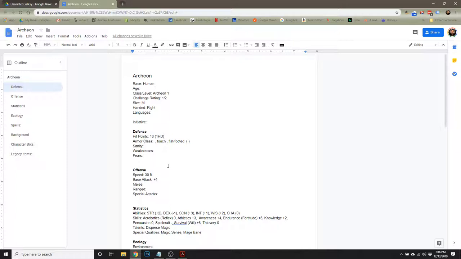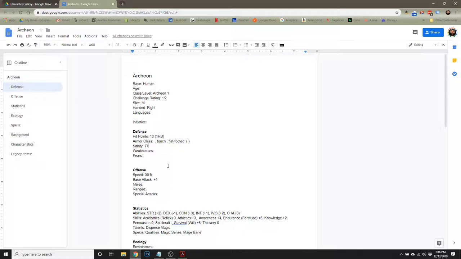Next down is sanity. We will probably mix this in a little bit in the future for the online campaign. We'll keep it pretty low in the beginning. But sanity points always start out at 75 plus your wisdom. So it's going to be 77 points. Sanity can be affected by scary creatures, or doing strange things like reading forbidden books that are filled with dark rituals and things like that. It's just a way to add another layer to the game, since you're dealing with these really creepy things from another plane of existence.